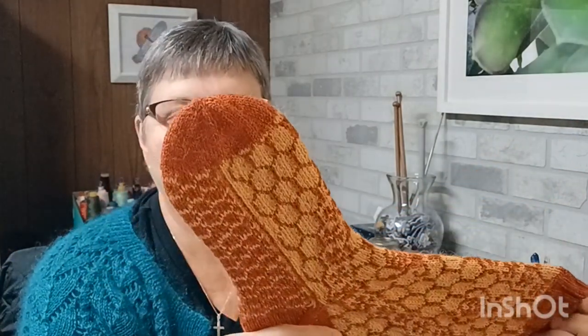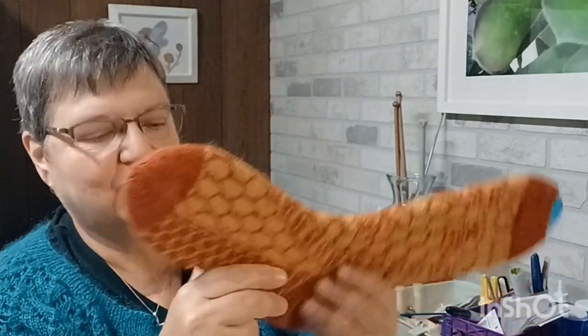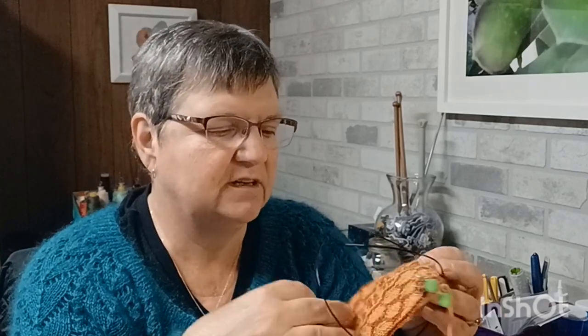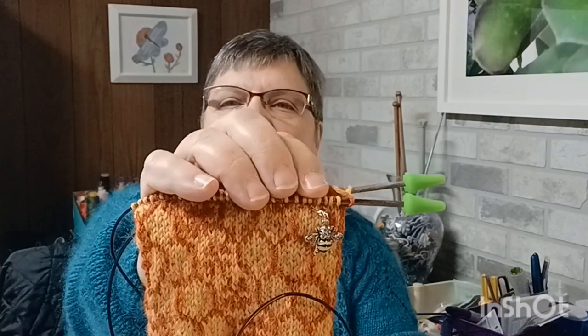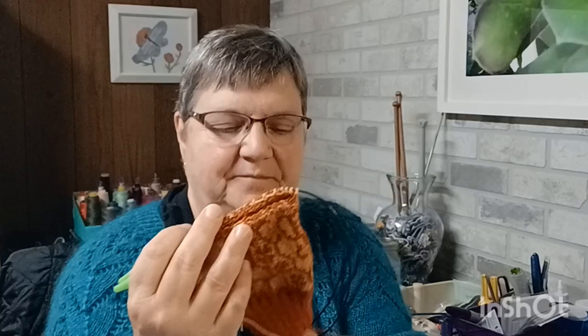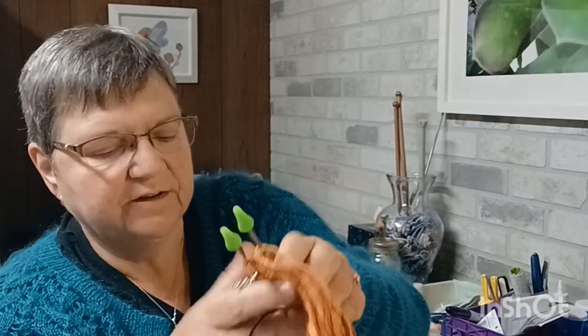And I switched the toe out, and instead of doing a standard wedge toe, I did a star toe. That's my toe of choice these days. I like that one better. I think it fits nicer, it looks nicer, and you don't get those silly looking ladders down the sides at all. And I put my little progress keeper marker on here that I got from Michael's, just in the jewelry finding section.